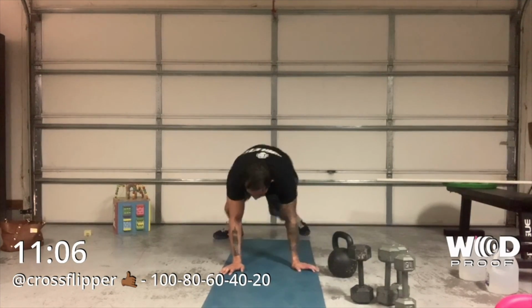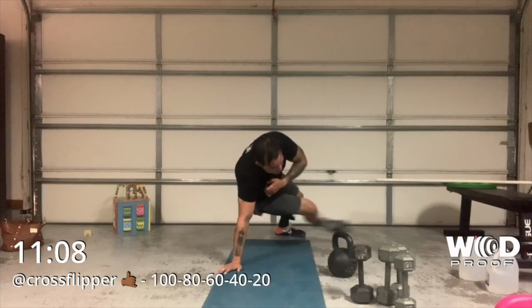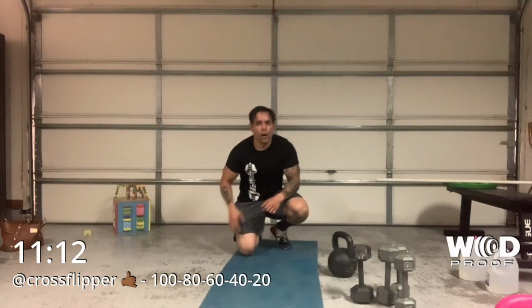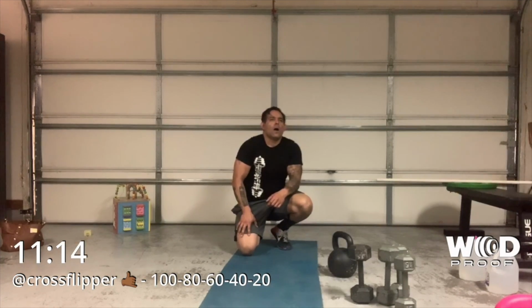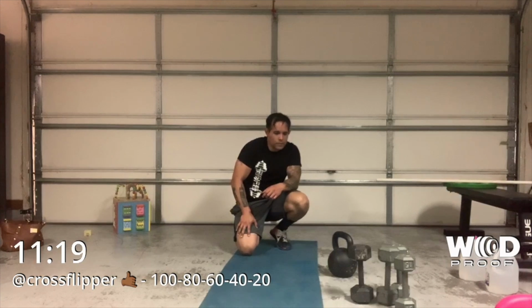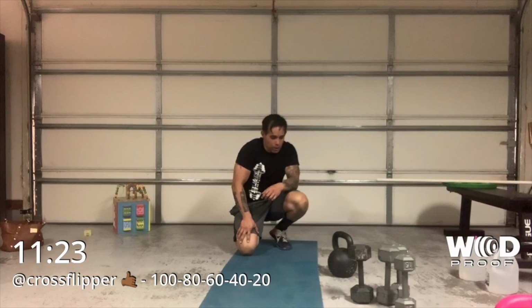So 40 of these really start to burn in the hips and core. I mean, we beat the heck out of our core today, guys. So I'm breaking right here. And this one, I did break down into sets of 10. So just remember, don't let those breaks get away from you. Have your water bottle nearby if you need it. And just keep pushing.